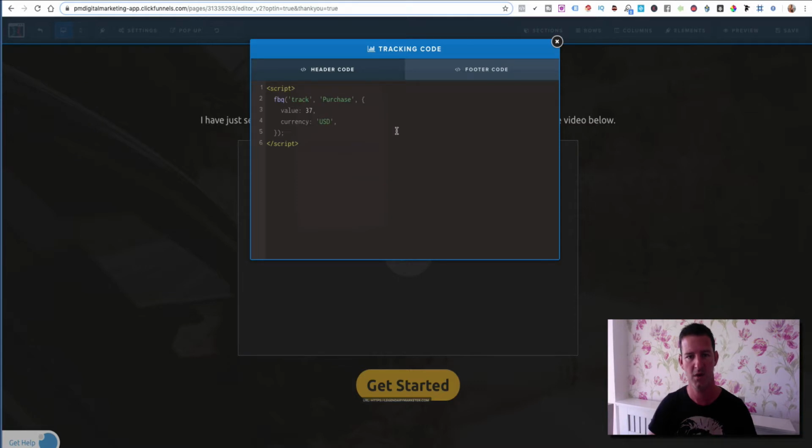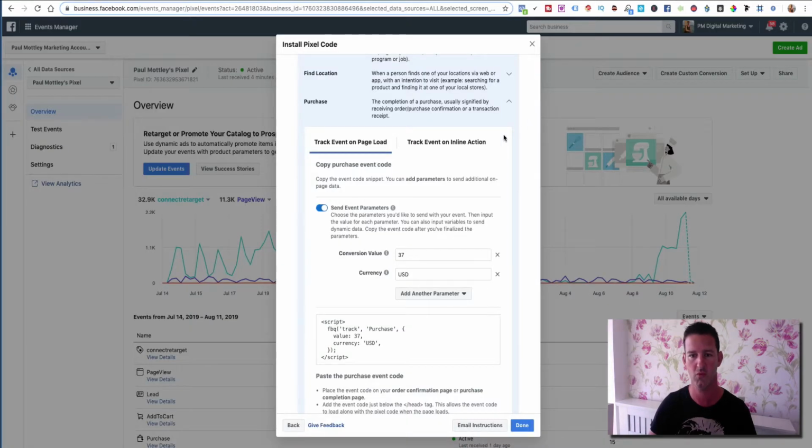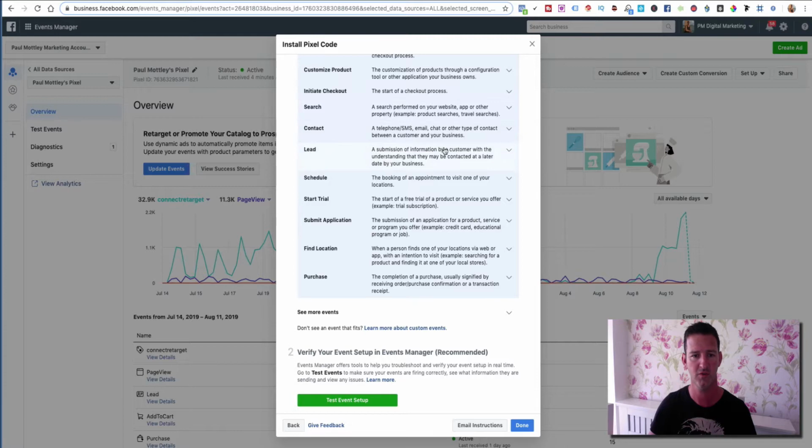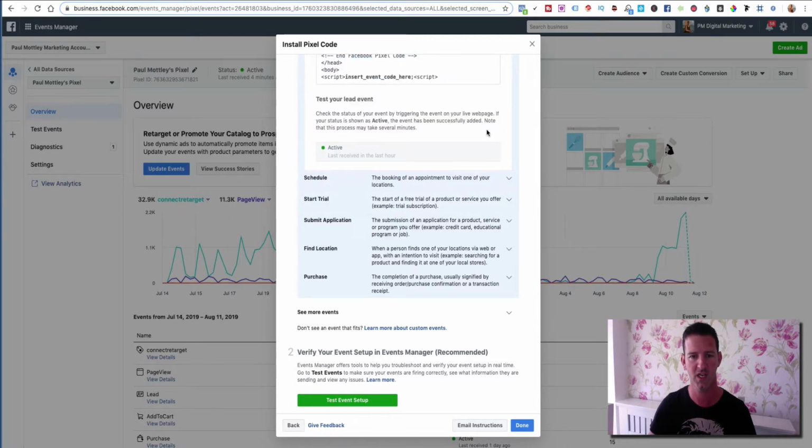Then when you go ahead and look at your stats inside of your Facebook ads account, it will actually show you what your return on investment is. So if you're spending $100 on ads, how much are you getting back through that ad after someone goes ahead and purchases? But we don't want to use a purchase one in this case. We want to still use the lead option. So we're going to grab that one instead.